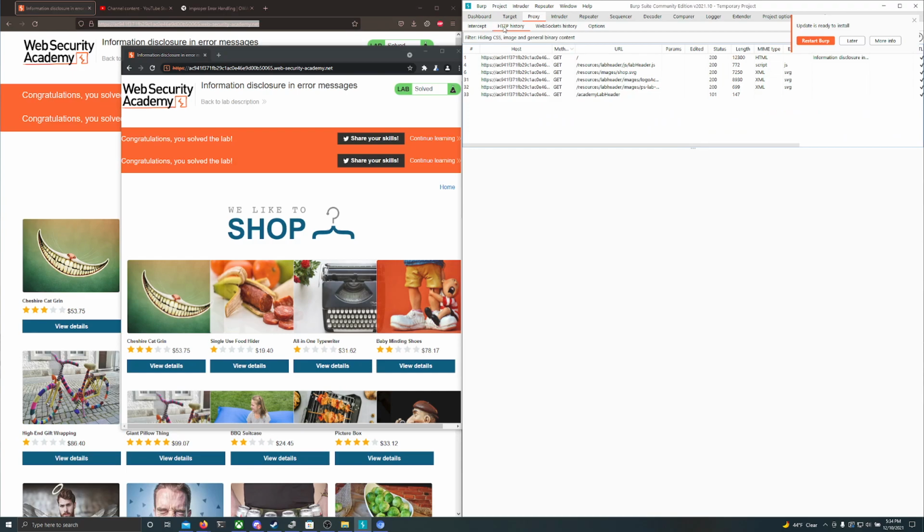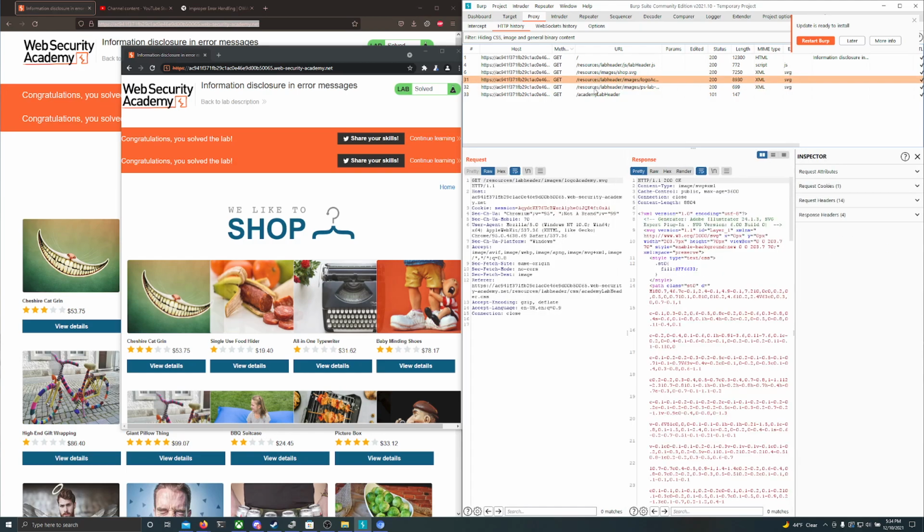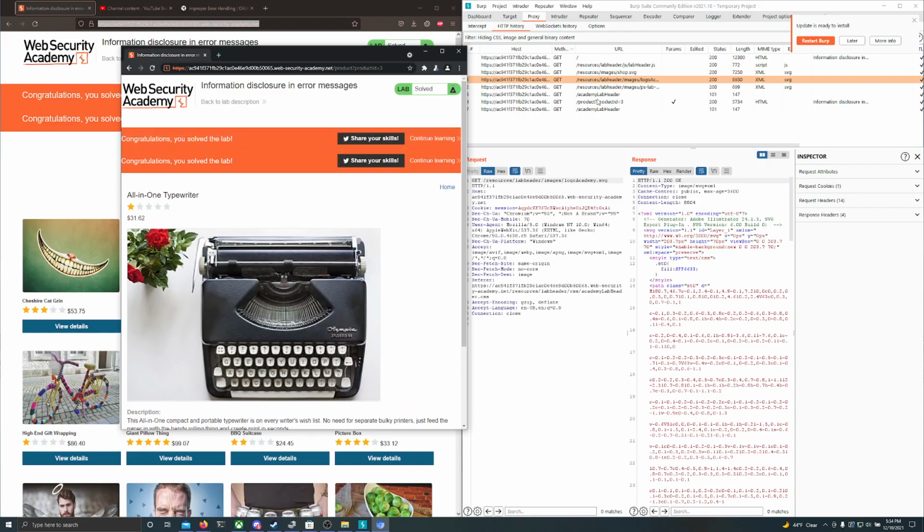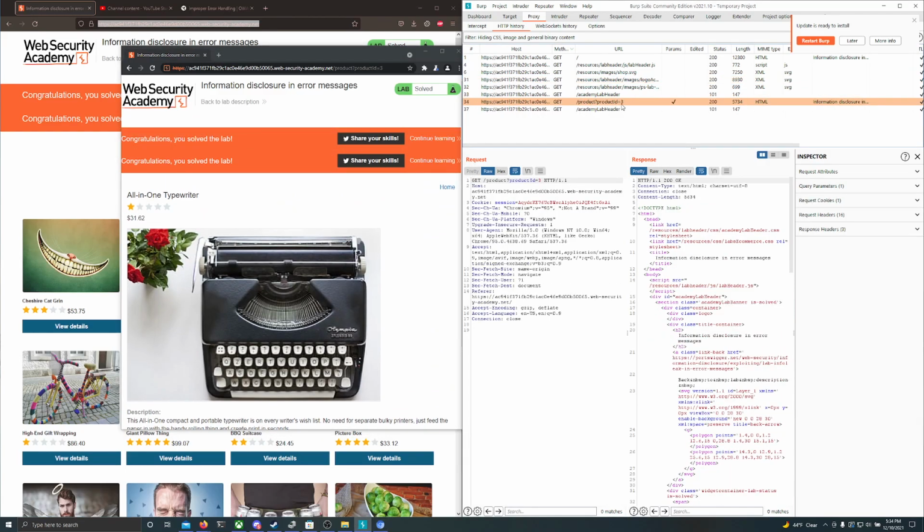So we'll go over to this tab that says HTTP history, still under Proxy. Through this, we can view the different GET requests and POST requests for the site that contain information on each page. What we're interested in, though, like I said before, is the actual product page. As you can see, this GET request right here is looking at the L1 typewriter, whose product ID is equal to 3. In this case, we want to try and cause an error with the GET request.